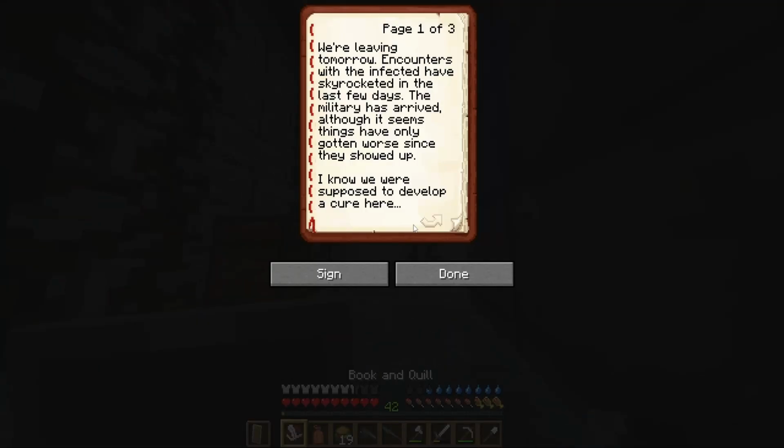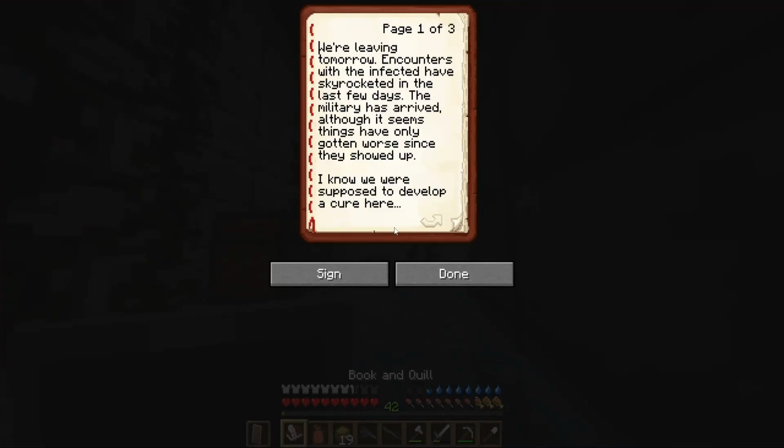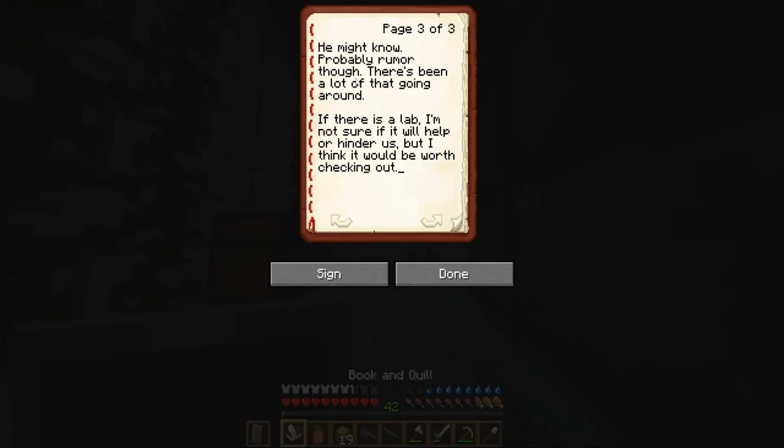We're leaving tomorrow. Encounters with the infected have skyrocketed in the last few days. The military has arrived, although it seems things have only gotten worse since they showed up. I know we were supposed to develop a cure here, but we just don't have enough people, not enough equipment neither. There's been rumor about a secret lab underground somewhere. I suppose I should stop by the old farmhouse and ask Kenneth about it. He might know. Probably rumor though, there's been a lot of that going around. If there is a lab, I'm not sure it will help or hinder us, but I think it would be worth checking it out.